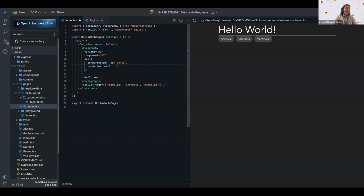But the beauty of the SX styling system is that you can also access the styles from that main theme that we configured earlier. So instead of using a regular hex code or color style here, and I think that I lost my connection similar to problems some people were having. So I'm going to try to refresh here and see if that works. Oh, actually, I just forgot an R. Okay. So you can specify colors normally using a hex code or just the name of the color or an RGB value. But you can also specify them from the theme.